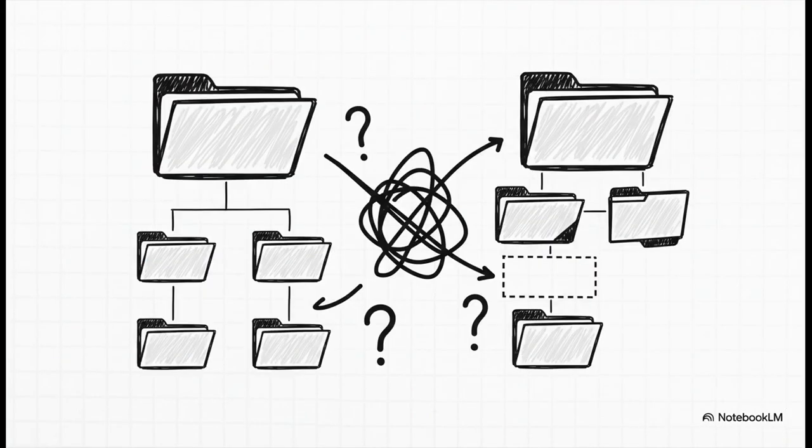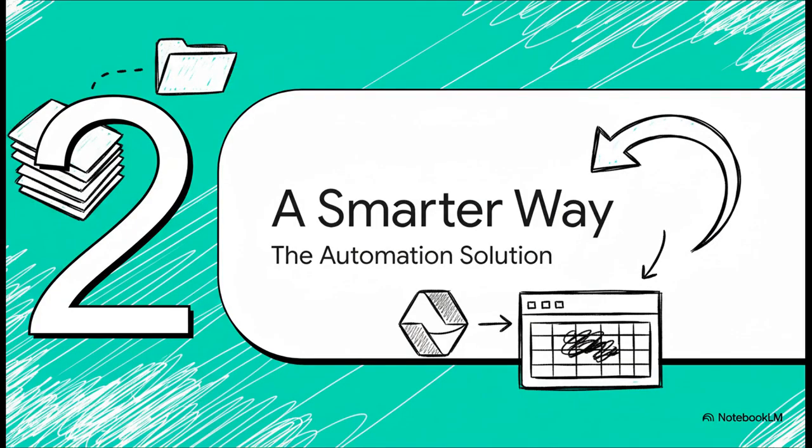And here is the real kicker. It's not just that it's slow, it is a recipe for disaster. I mean, did you call it Images this time, but last month you called it Graphics? Oh shoot, did you forget to add the final report subfolder? This whole manual thing just leads to these messy, inconsistent structures all over your drive, and it makes it way harder for everybody to find what they're looking for. Okay, enough about the problem.